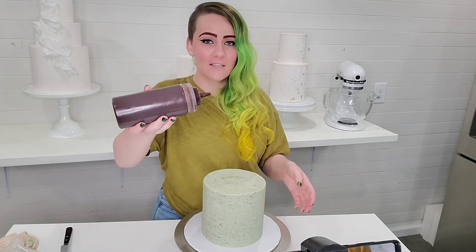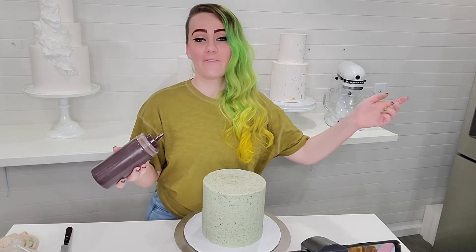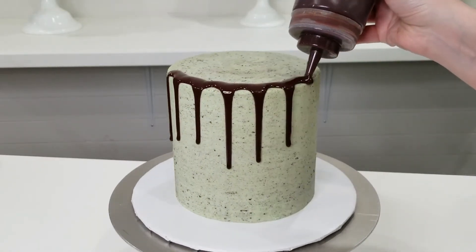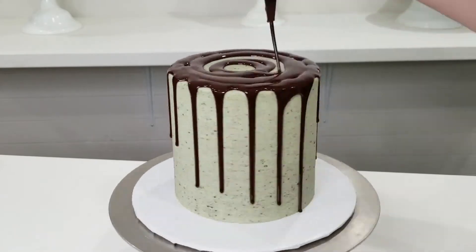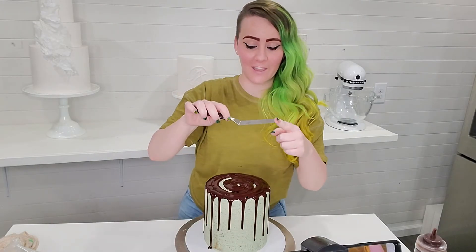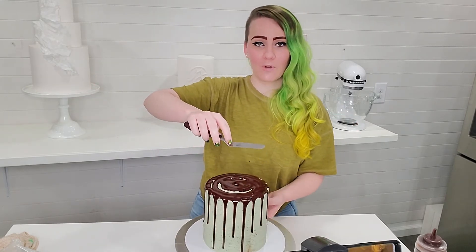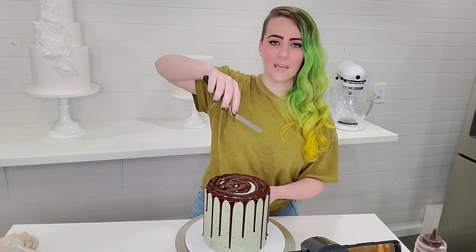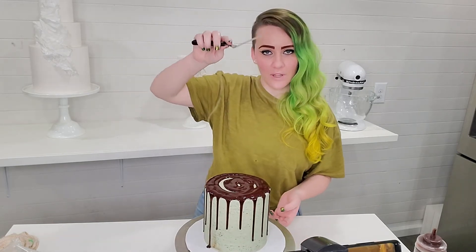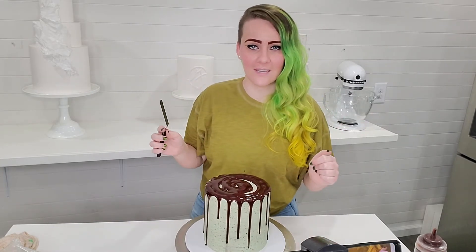When I'm adding a ganache drip to a cake, I like to use a squeeze bottle and I will squeeze the ganache right near the edge, then every now and then as I'm going along I just gently push some of the ganache over the edge of the cake, and I just keep doing that until I've gone all the way around the cake. Using my small offset spatula I'm going to take all the extra ganache that I added to the center top of the cake and just spread it out. After I've spread it out I'm going to dig in the tip of my spatula, start on the outside edge, and work my way to the center of the cake — just holding this completely still and spinning the cake — and just doing a nice little circular design on the top of the cake.